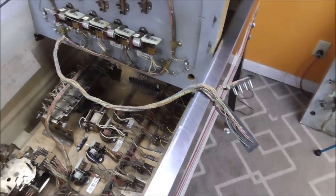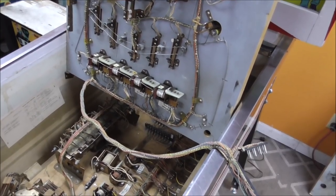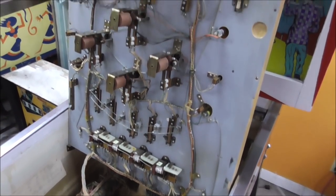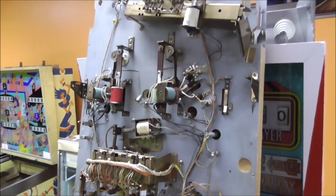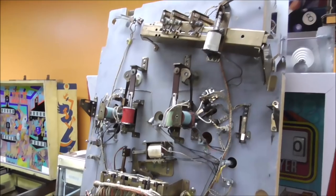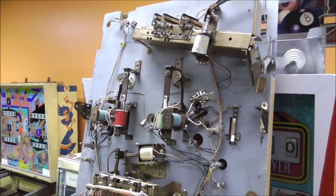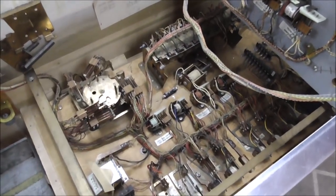We'll plug that in, and then it'll be time to check out the back box. We'll see if we can run through this one quick and at least get it up and flipping, and then we'll troubleshoot it and see what's working and what's not working. Hopefully our little reset coil will work.